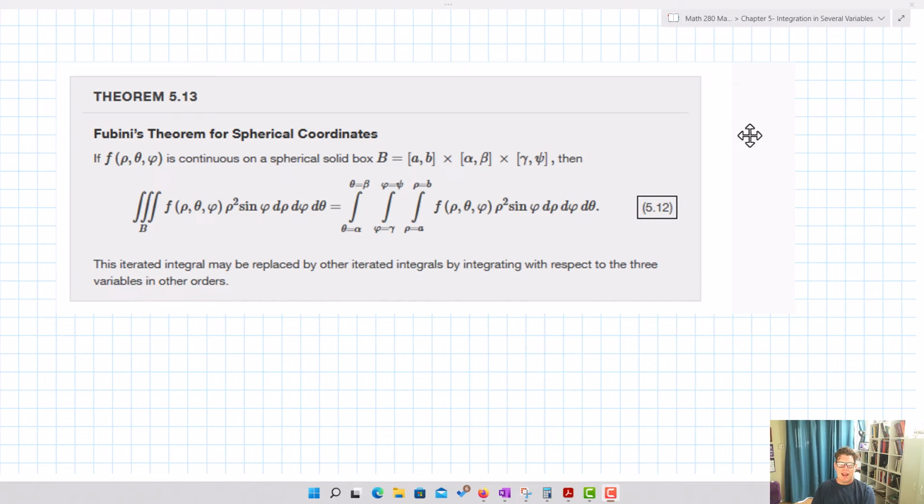All right. And you can integrate in any order that you'd like to, just as long as you correctly write each one of the values of rho, phi, and theta in terms of the correct equations. Just like the other equations, it says you can switch up the order if you need to. Make it as easy or as hard as you want to.